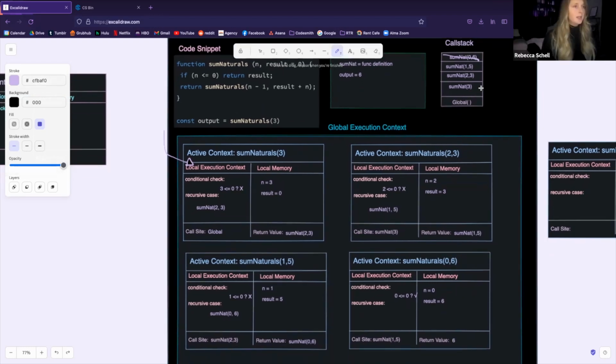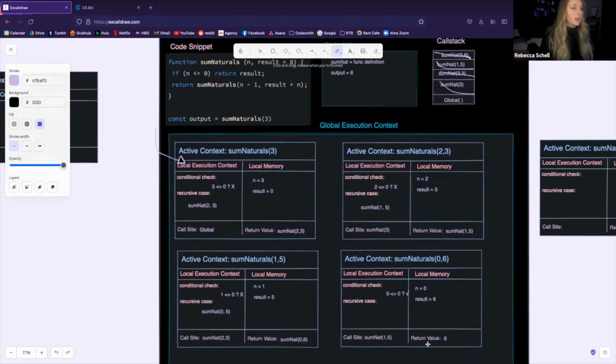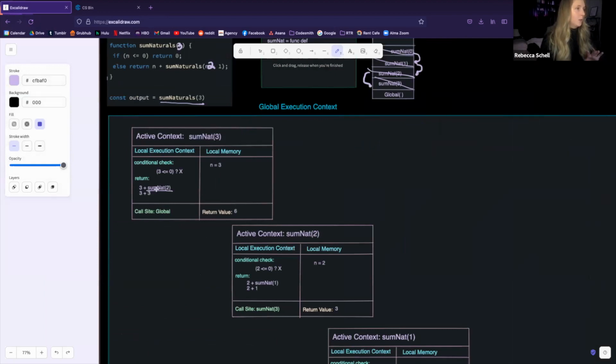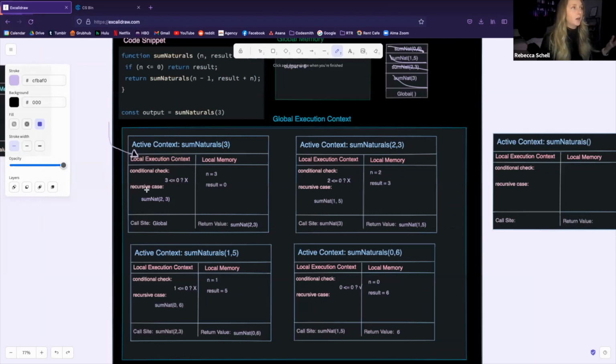Beautiful. So if we had been being good housekeepers the entire way, we would have popped these as soon as we hit this return statement. As soon as we hit this return statement, popped it off. So then, like he said, by the time we get to this final local execution context where we have our return value that gets pushed to the output, that would get popped off, and then we'd be right back into global. So you can kind of see this is different from what we did before, where we had to keep track, like there were functions left hanging that we had to go back to and resolve before we could exit out of our function.